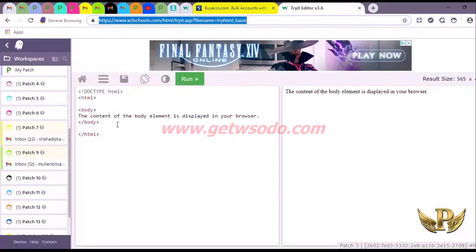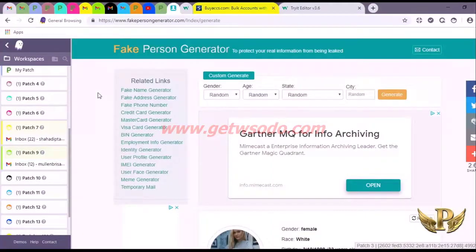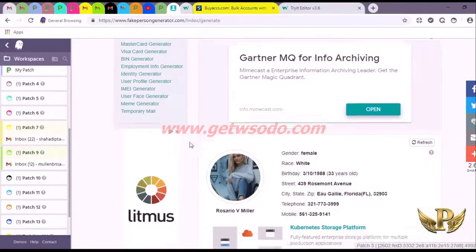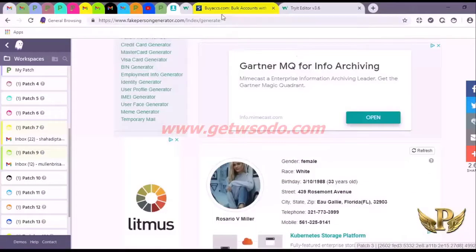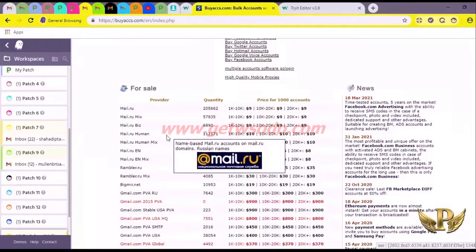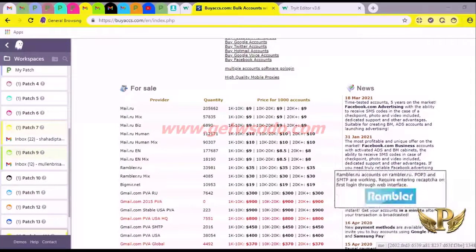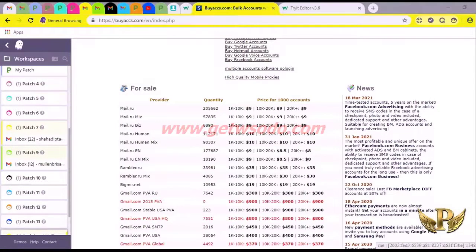So you need to get on this page right here, and then you also need to get on this fakepersongenerator.com. We're going to be using that to do profile pictures and stuff. And I think that's about it for getting all this set up. Let me know if you guys have any questions on this, if I missed anything, but that's pretty much how you set this up. And then we'll start building out some of these pages and ranking these pages.